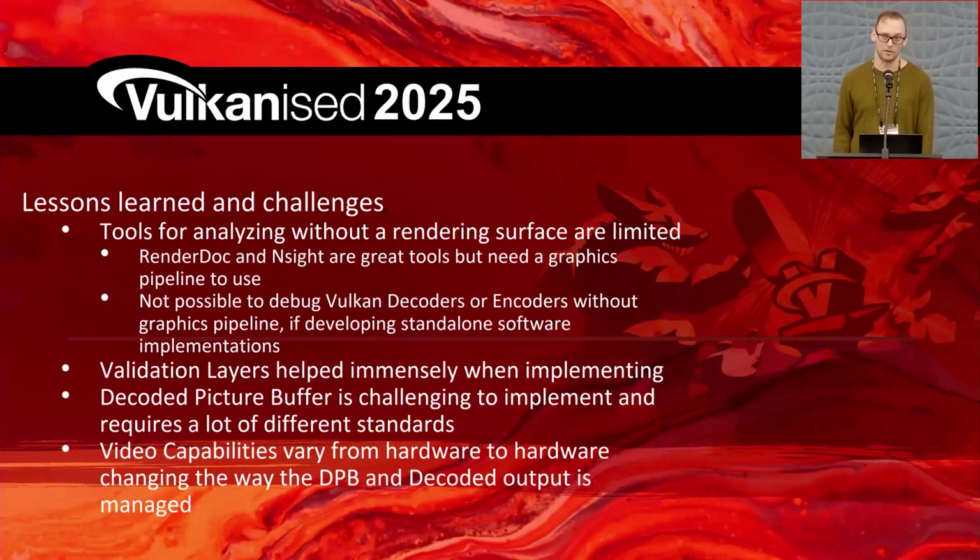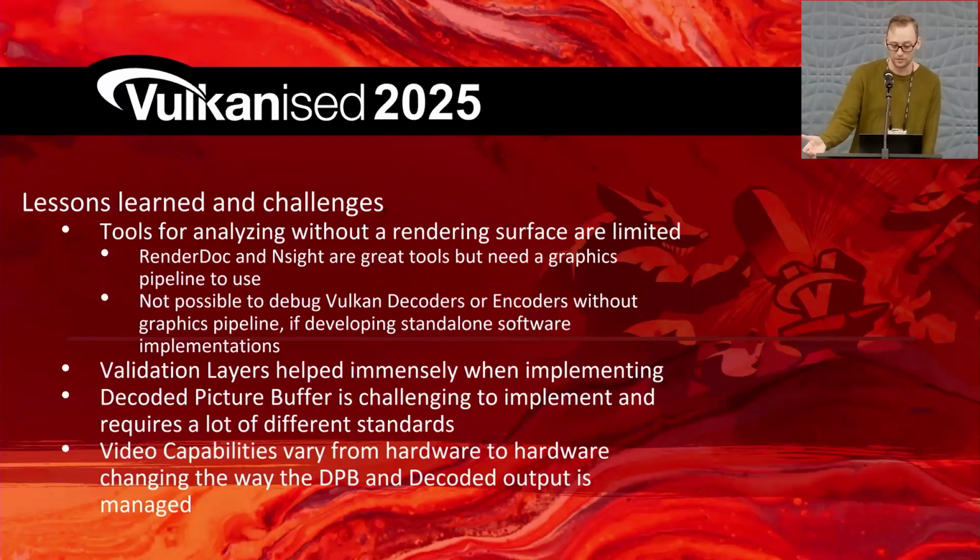But even when you don't make mistakes using the Vulkan API, you could still get a reference frame incorrect, and then you can see your pixels that you've used as reference frames. The reconstructed image is not correct. So if you got the slots wrong in the decoded picture buffer, you wouldn't actually know until you saw the end result. So I think something that'd be nice in the future to see, you could see all your reference frames and your reconstructed image, then you'd be able to tell you're messing up as you're trying to follow the standard.